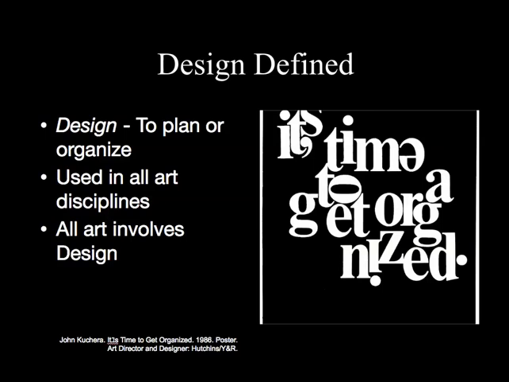So take a look at this example here. We have a very interesting poster, and it says, "It's time to get organized." Now this is a very good example of design because it shows something that is somewhat chaotic, but it is planned and created in such a way that it is still legible, and it captures the idea of something being disorganized in a very interesting way. And as you can see here, there's no effects, there's no gimmicks. It's a very simple idea, but very, very well executed. And that really is what design is all about.